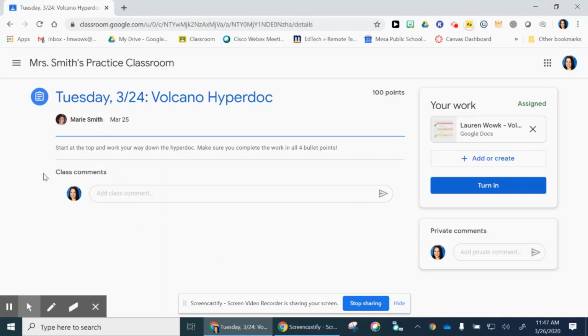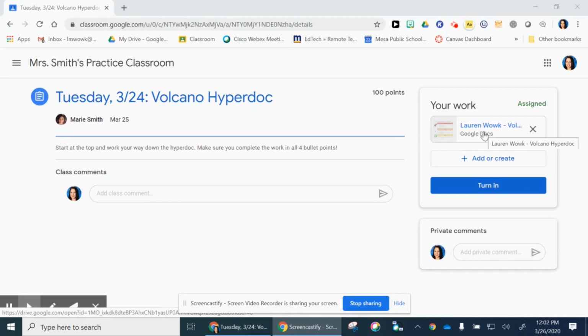And this is where that information is about the assignment. Your teacher's directions will be here. And if you had a question to pose to the class about the assignment, you could put that right here and post it. On the right side of the page, you will see the section called Your Work. For this assignment, the teacher included a Google Doc template for the student, and it is a copy of a template that the student can open up and go ahead and type in and complete the work and then submit.